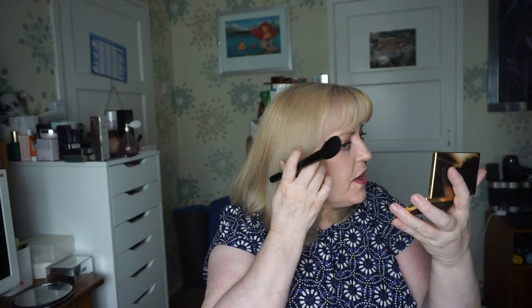This mirror makes your face look a little bit wider - it's slightly magnified, that's why. There's a slight magnification on the mirror so you can look at what you're doing. It's hard for me to get my contour because I've got fuller cheeks at the moment - I'm in the middle of working out and trying to get the weight back off. I'm just going to leave it like that and put a little bit under the cheeks and on the jawline.